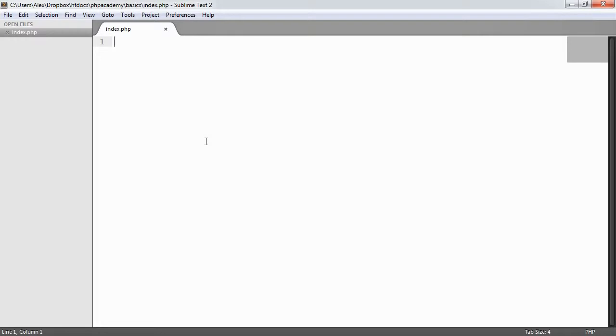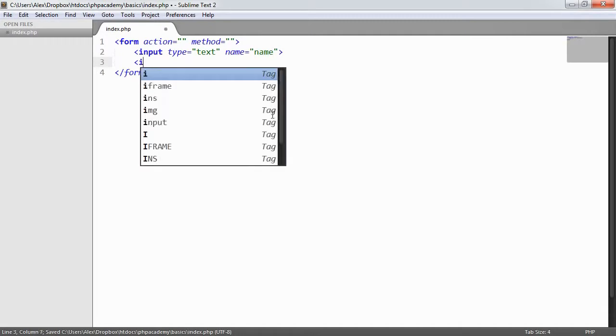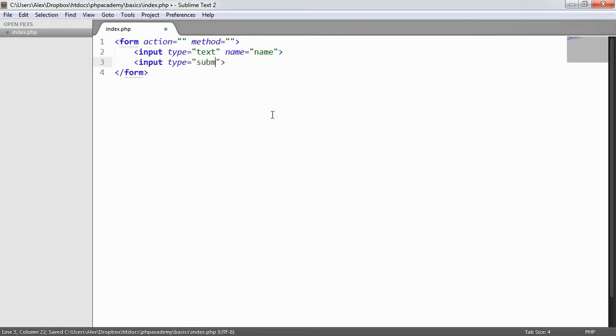So the first thing that we want to do is go ahead and actually build a form. So let's go ahead and construct a form. Now what I'm doing here is I'm giving this form an action and a method, and we'll cover them in just a moment. So what we're now going to do is create an input field with a type of text, and we're going to give this a name. Now this name is extremely important because this allows us to pick up the name that you give here in PHP. So let's call this just name. So that's how we're going to pick this up. I'm also going to have an input with a type of submit, and this is going to allow us to actually submit this data.